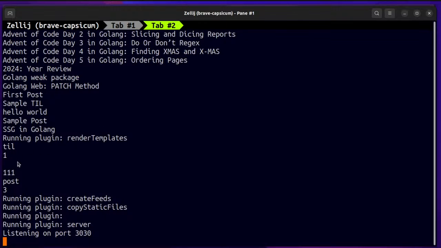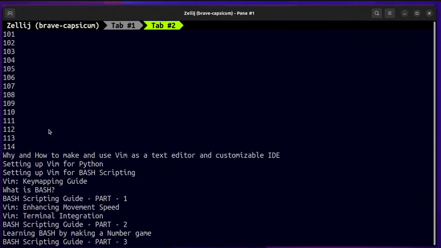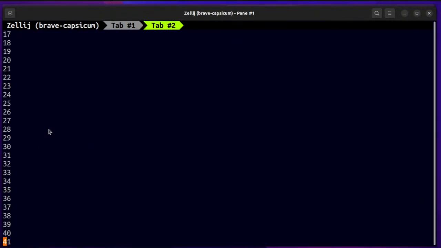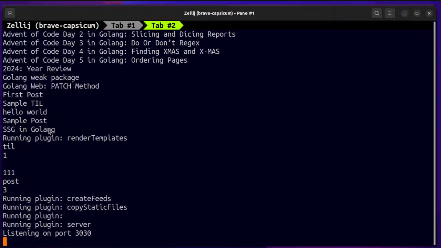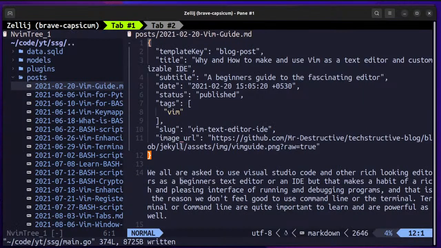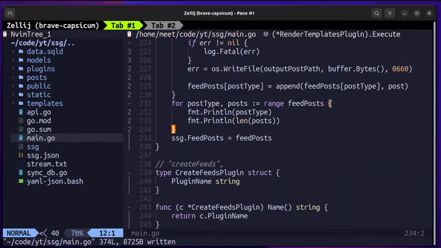So the question now is why we don't have a type with diff, blog post, right? So, oh yeah, maybe not.